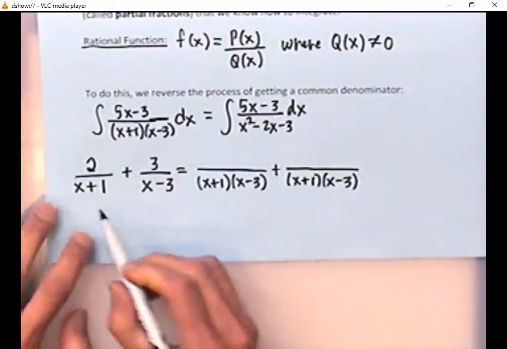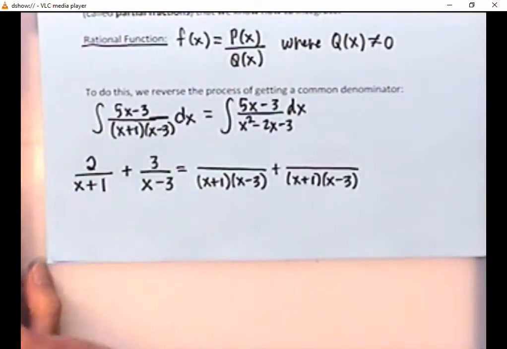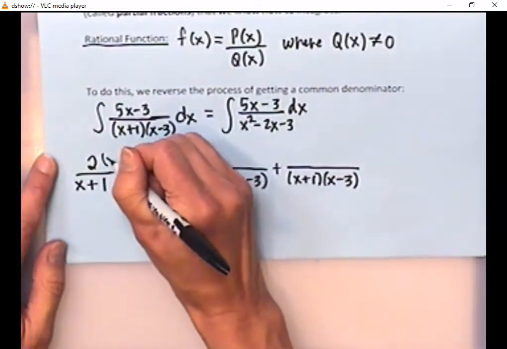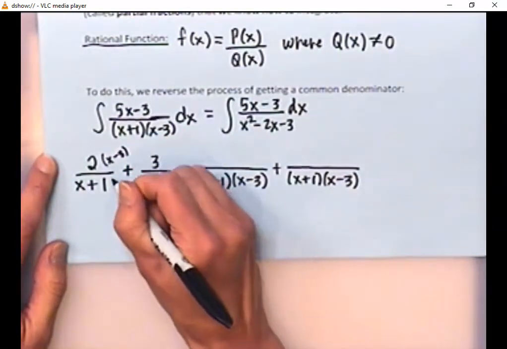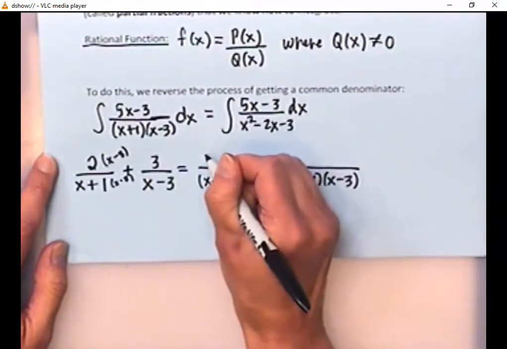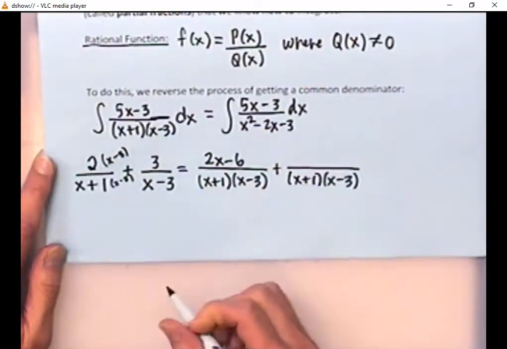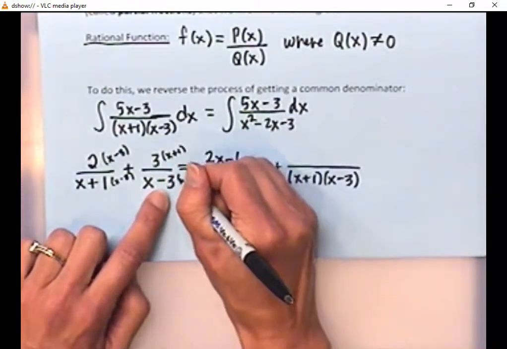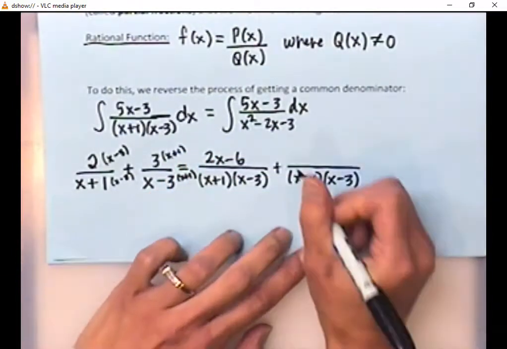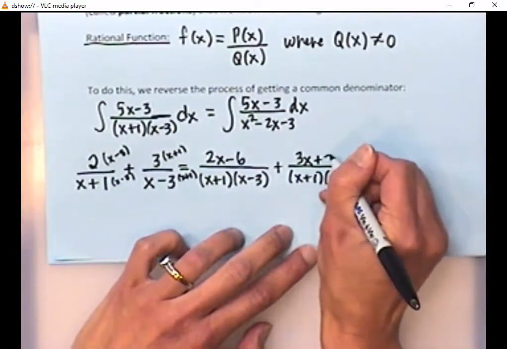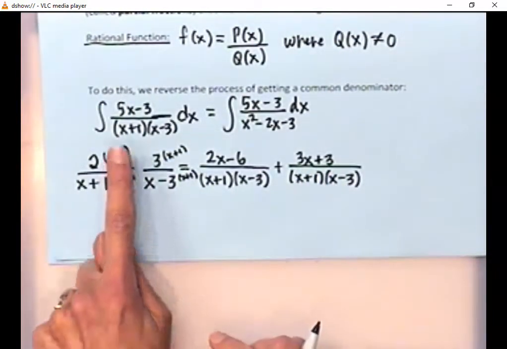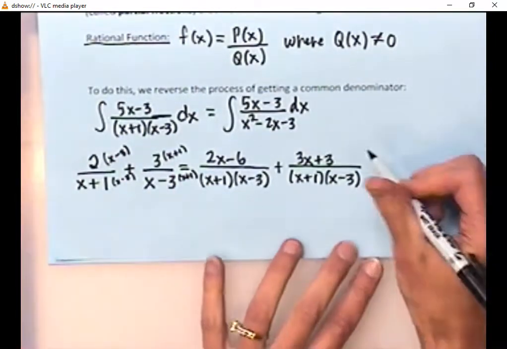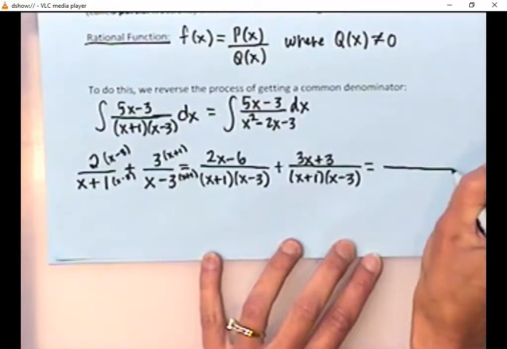In order to do that, let's say for the 2, what would I do to adjust the 2 here? Would have to, yeah, the part that's missing, right? So I'd multiply this by x minus 3 and this by x minus 3, and you get 2x minus 6. This one you'd have to multiply by x plus 1, and you get 3x plus 3, right? So you multiply by the factor that's missing, and then you can combine that to make one fraction, right?